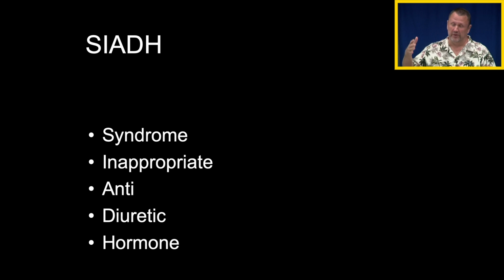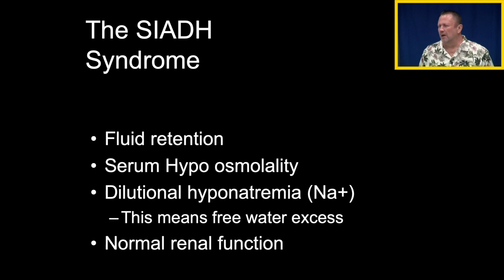And so what we'll see with the increase of fresh water is the decrease of sodium levels, because we're basically diluting the sodium. So again, a syndrome is any set of symptoms that define that disease process, and so fluid retention, because we're retaining free water because we have too much antidiuretic hormone. And we'll have serum hypoosmolality or osmolarity, and hypo means low, and so hypoosmolality is the same thing as low salts, low glucose, low solutes, the stuff in the water. And because we're retaining free water, we're going to see lower sodium levels. And that makes sense because that's why they call it dilutional hyponatremia. The lower sodium levels only mean that there's more free water in the system.